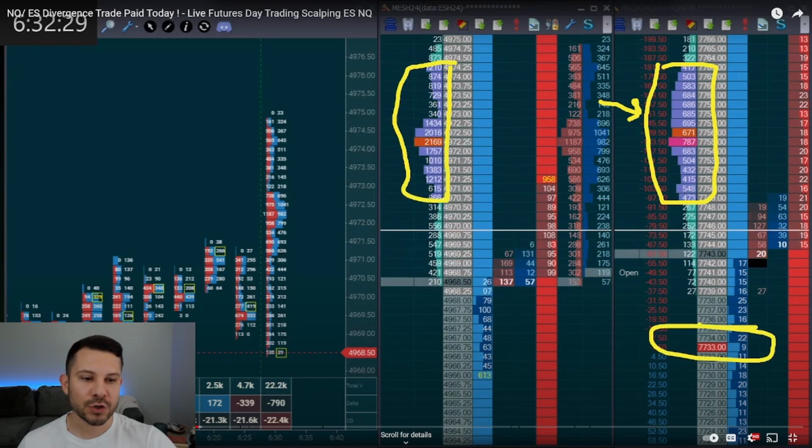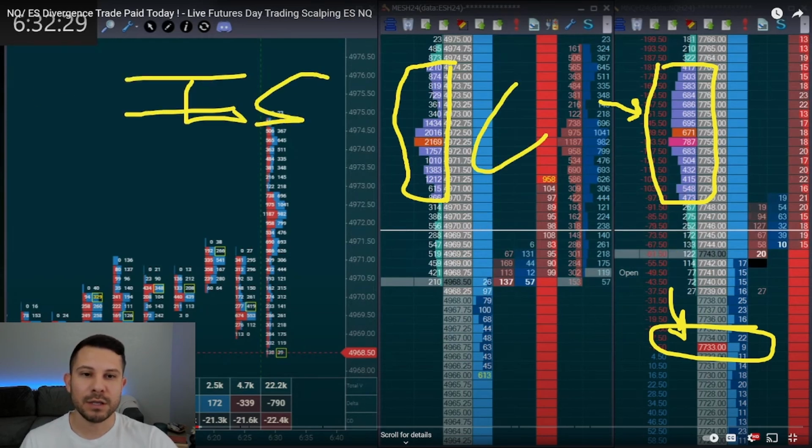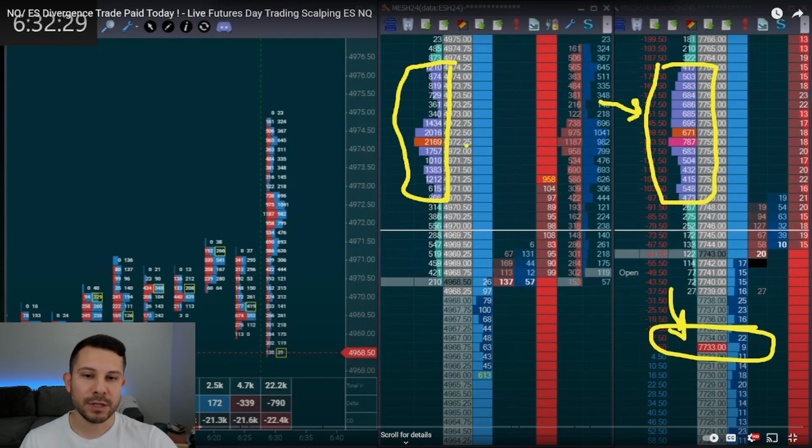I do currently have a short on the NQ. I got in short pre-market. That's not a trade example for this video, although I will be referencing it down the road. This is primarily to talk about the ES short that we took on this DOM here. Both ended up being profitable trades, but nonetheless, let's dive in.